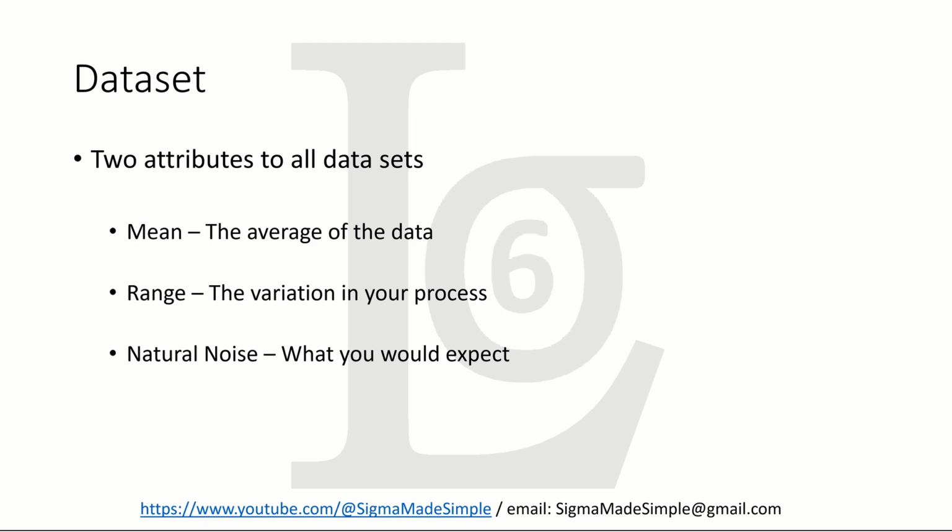So every process has what you call natural noise, which is what you would expect to see with any set of data or any process. So it's what you would expect for a variation. Then there's attributable cause, and that's noise indicating that something has changed. This could be one data point or a shift in data points moving the mean up or down. We're going to talk about these 4 attributes so you understand what they are and the role they play in understanding your data. But for now, I want you to just think about this. You have a mean, a range, you have the natural noise, and then you have attributable cause, which is what we're looking for, attributable cause.